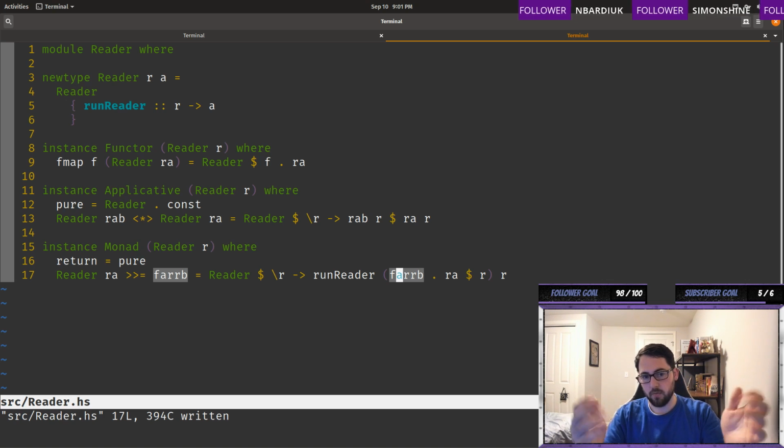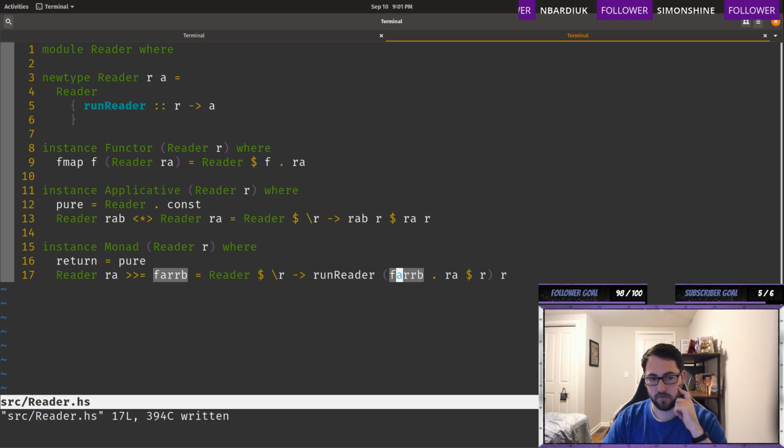And right now we are implementing the standard type classes for the Reader data type. I always want to say Reader monad, but it's more than just the Reader monad. It's also a Reader functor and a Reader applicative. I think that's a really common thing a lot of people do. It's not just a monad, it's more than that, which is sort of useful.